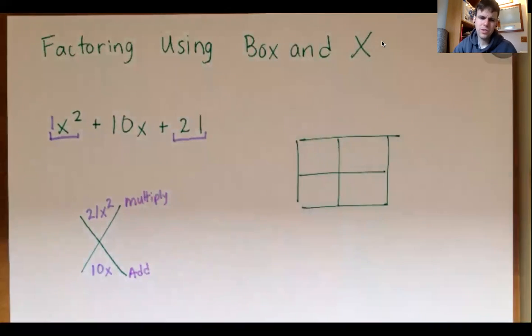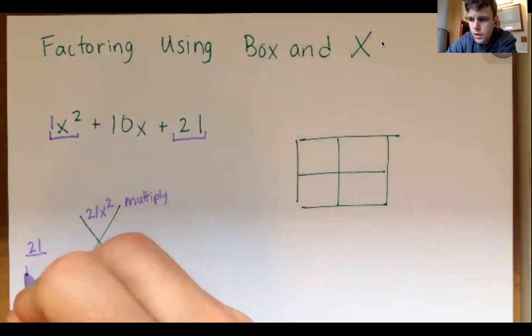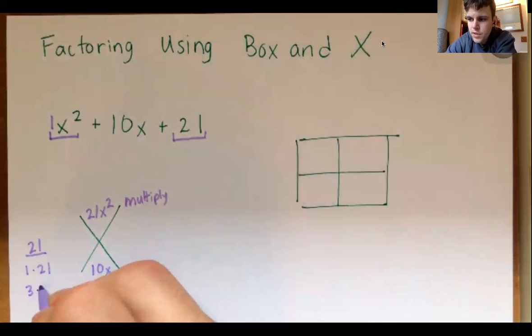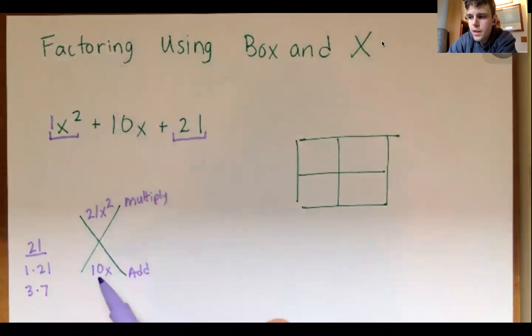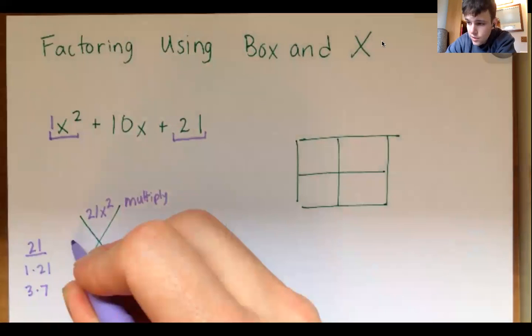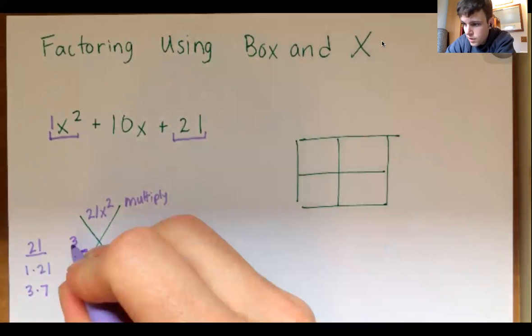For this purpose, we're just really going to think about the numbers 21 and 10. So we need two numbers that multiply to 21 and add to 10. So for 21, there's not very many ways to get that. 1 times 21. Obviously, 1 plus 21 doesn't give us 10, but the other way, 3 times 7, that gives us 21, and it does actually give us 10 when we add them, 3 plus 7. So the answers to this diamond problem, the solutions here are 3x and 7x.